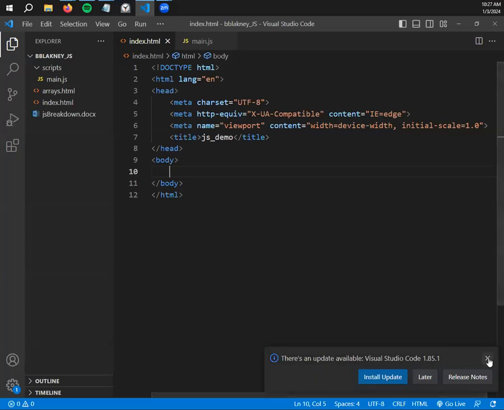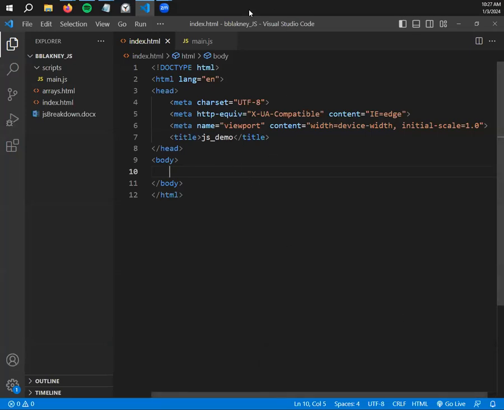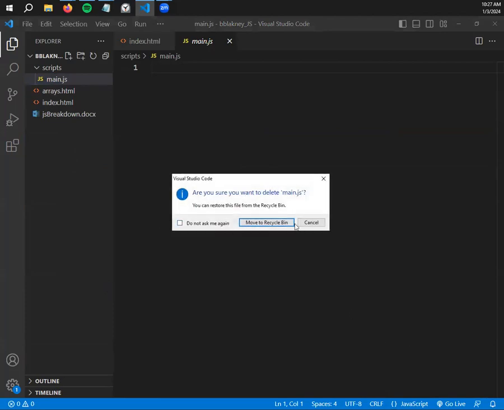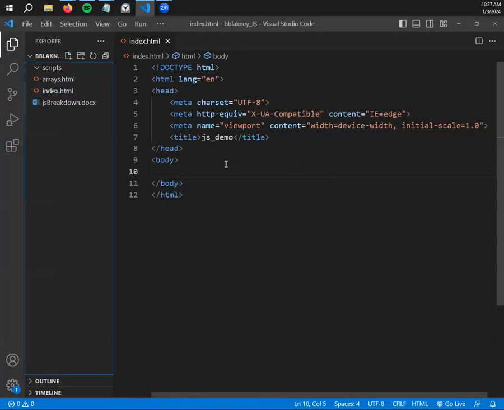So I'll give you a brief example of what JavaScript looks like. If I delete some of these extra files here, we'll come back. All right, here I have just a very basic HTML page. Just like with CSS, you can do inline JavaScript. You can also do external JavaScript, also just like CSS, which is the way that we're going to work towards.